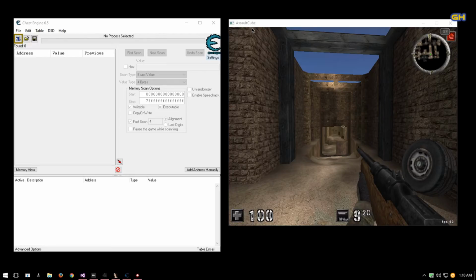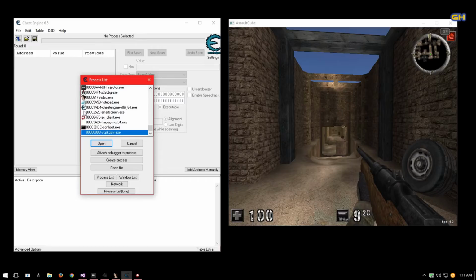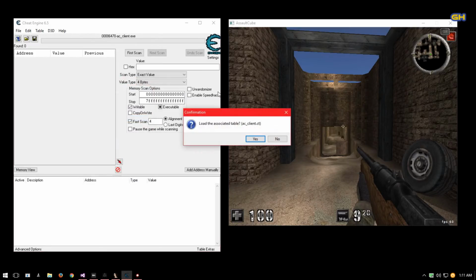Hopefully you'll be able to emulate this both with Assault Cube and with any other game that you wish, because the process isn't target specific. These are techniques that'll help you with any game. But anyways, let's get started.